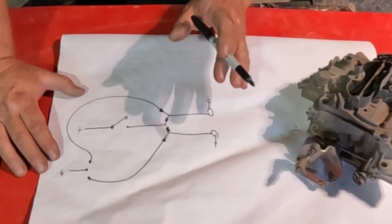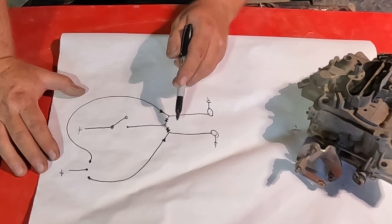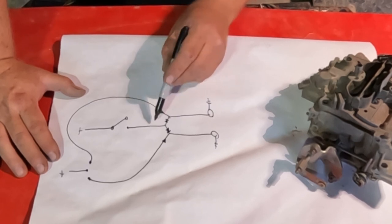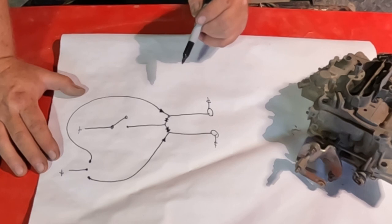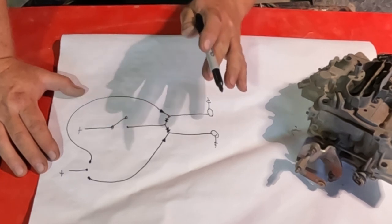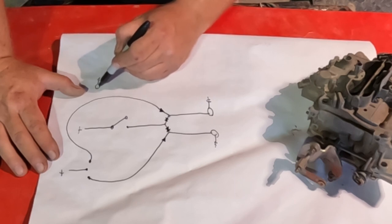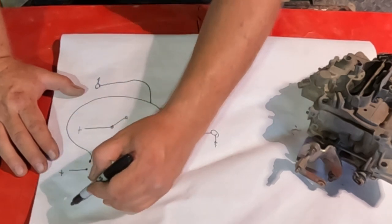Now, if you've played with electronics at all, you know that symbol. That's a diode. Basically, it's like a one-way valve. So after I cut the line, I'm going to have to add a diode in here to make sure the electricity only goes out and can't go back to the other circuit. I want to have the front turn signals working. So I have my light here. This needs to go into this circuit also.